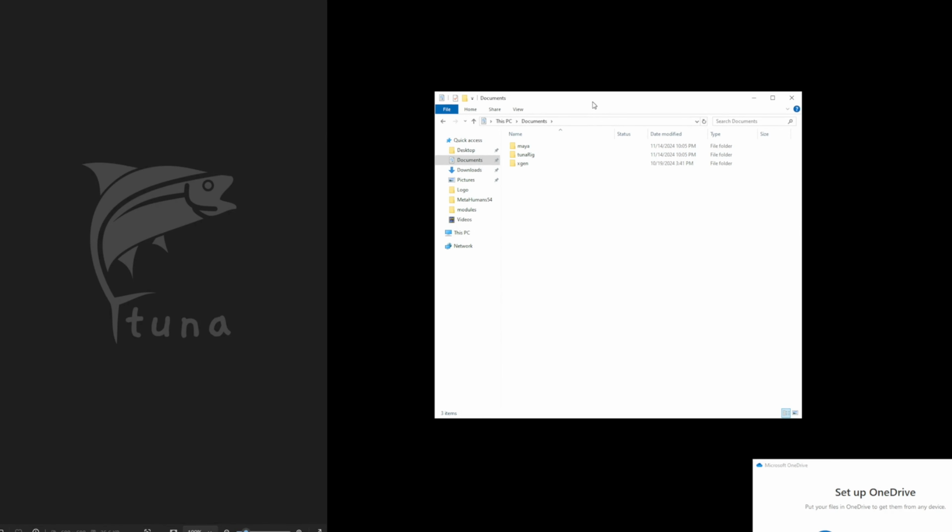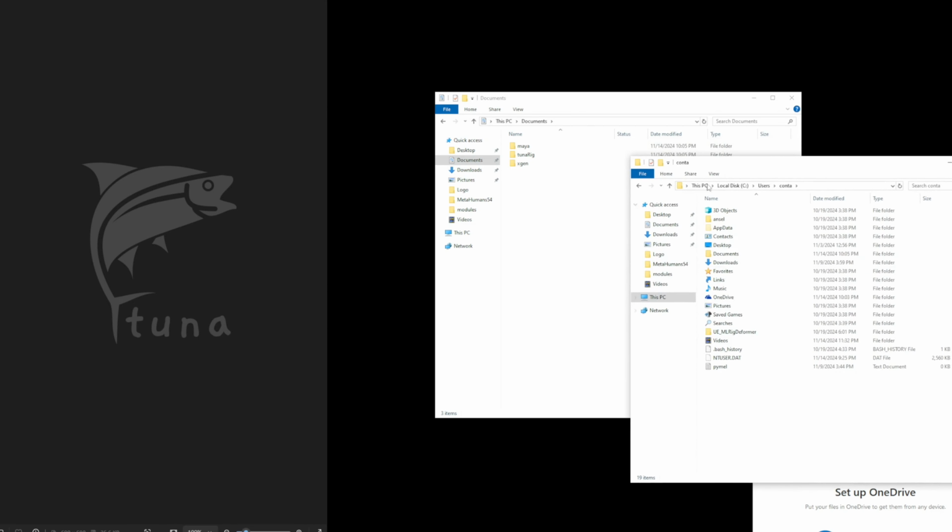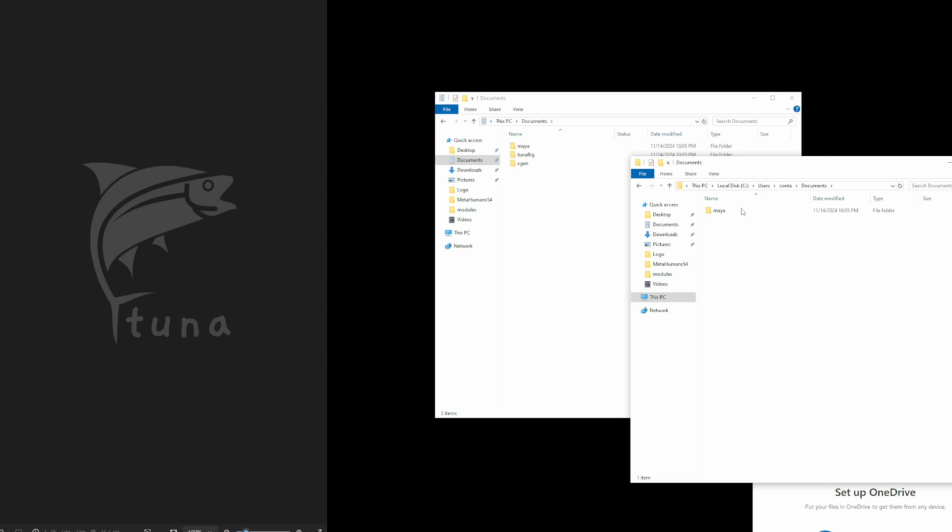Normally, if the installation proceeds correctly, you'll see template folders for MeshWarp and MetaHumanSet within the Maya folder in your documents. Additionally, a TunaRig folder will be created outside of that folder. All of these templates are designed to install automatically in the default Documents folder, which is based on the current Windows user profile. However, if issues persist after installation, or if you're unable to load these templates, you'll need to check the Documents folder within your user account in the Users folder on your C drive.